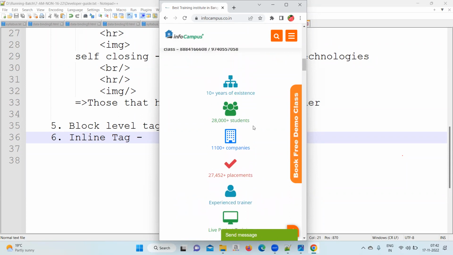So when it was coming in one line, it is called inline behavior. But now it is shifted to the new line. All are printing in the new line. Then it is called block level behavior. When the tag is printing in the new line, it's called block level. When the tag will print in the same line, it's called inline.